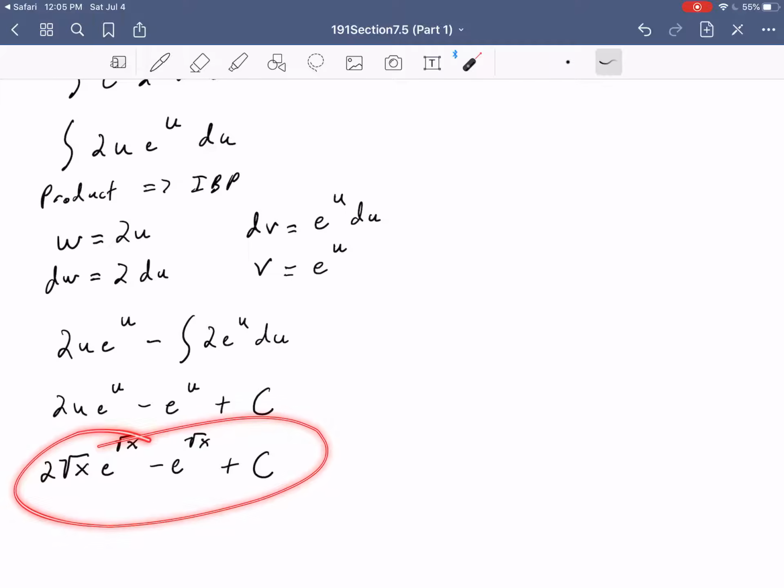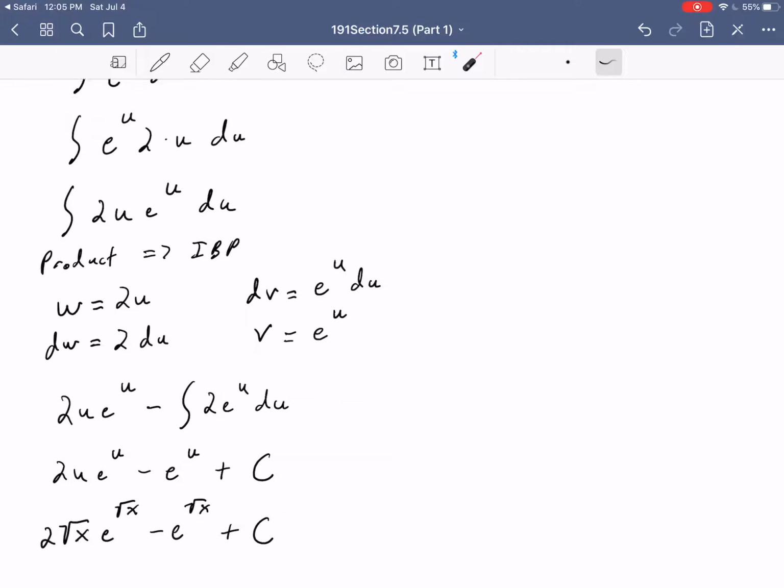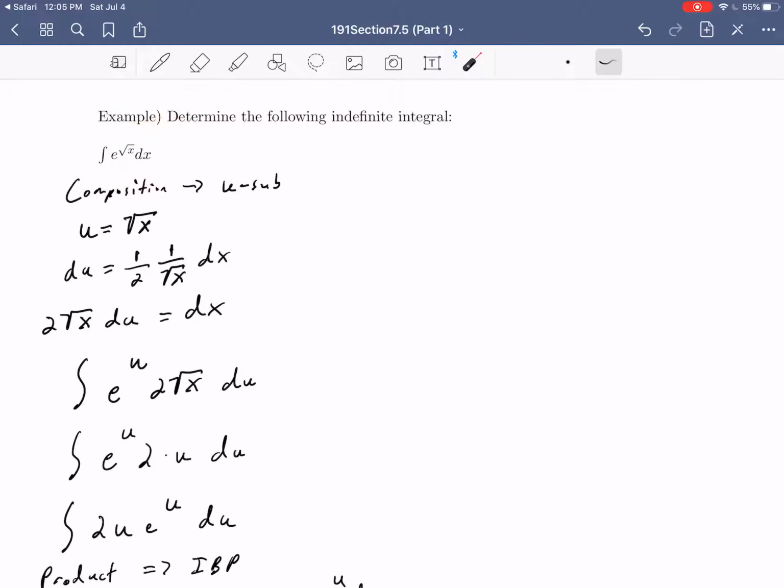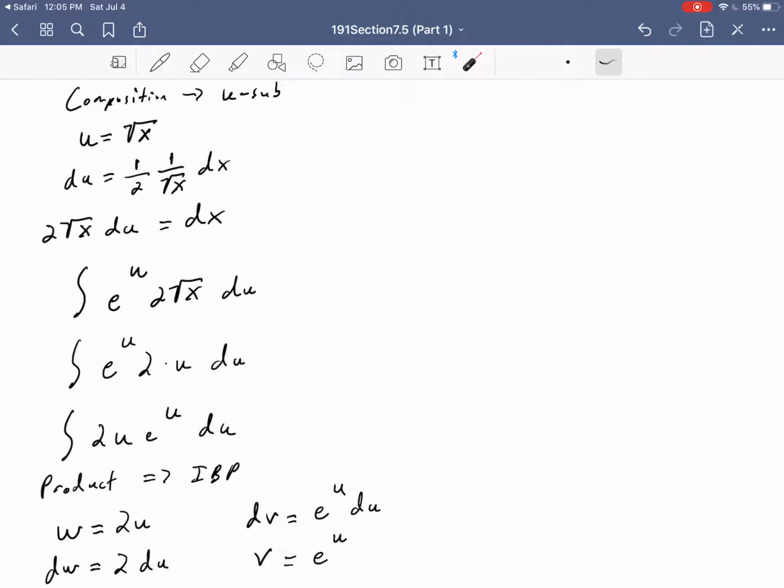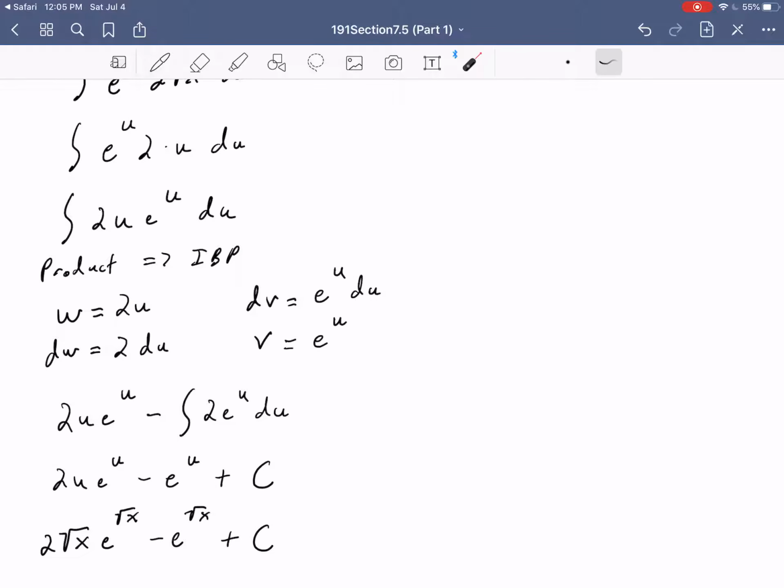So there we go. We've actually managed to figure out the antiderivative. Key thing here was to recognize that we had a composition. The composition told us to use a u sub. We played around with the u sub. It wasn't perfect, right? We couldn't find the du in there. There was no 1/2 1 over root x to just plug in and change into a du. So we had to solve for dx in terms of x and du, plug that in, and then convert this new square root of x into a u, so that everything was in terms of u. And then the really crucial thing is that this was now a new integral. So we had to redo our whole strategizing moment. We realized it was a product, so we went ahead and did integration by parts.